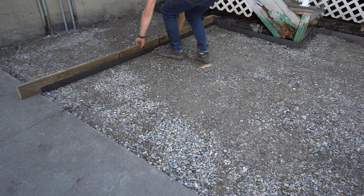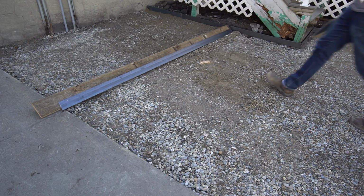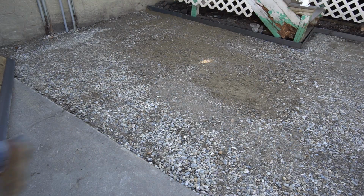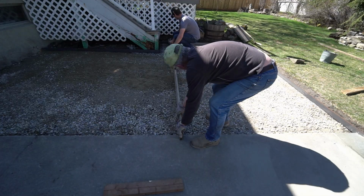We needed the height of the patio to be exact, so I used a screeding board to scrape the gravel since it was a little high in some spots. This made sure that when we came to doing the sand, it would slide smoothly rather than catch on the rocks. You can see how much gravel we had to remove. If we wouldn't have done this step, our patio wouldn't have been at the same level as the pad.